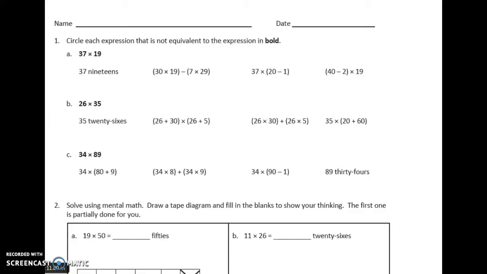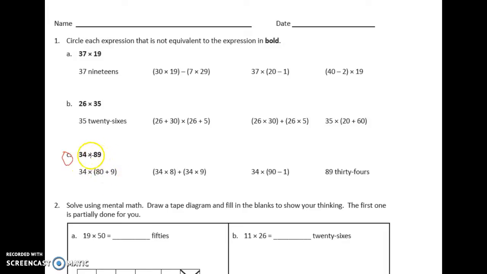We're looking at lesson 4 today. If we come on over here, I'm going to start with C. I'm going to get a little bit complicated here. Let's see if we can get the pen working. This one's asking us to circle the ones that are not equivalent to that which is in bold. So I'm starting with the hardest one because it's C.